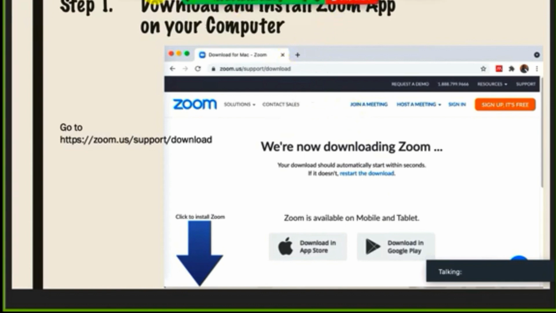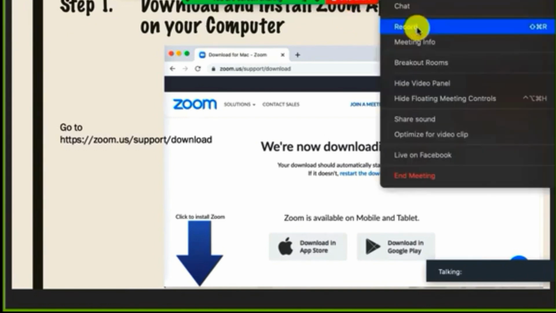And then of course the in-meeting controls also come with the share option. So you have those controls like mute and unmute, stop video, security, participants, new share, pause share, and more. So if you would like to pause this share, all you need to do is just click on pause share. And of course, if you need to stop this share, just click on stop share. But actually, there are other options that you can explore. If you are presenting a file with audio, you must go to share sound so that they can hear the sound, or else it will just be playing and they will not be able to pick up the sound.